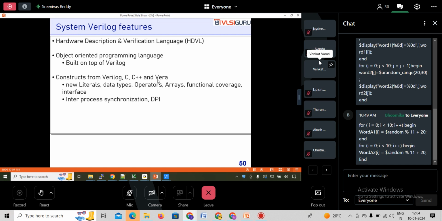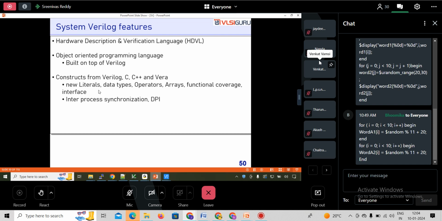Whatever the language has, we call in short constructs. So where are all those constructs taken from? Verilog, C, C++, and Vera. Vera is a language developed by Synopsys two decades back for verification purpose.